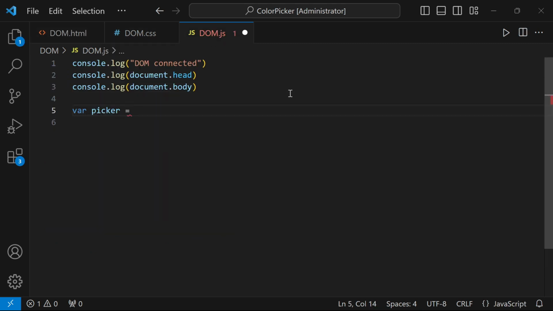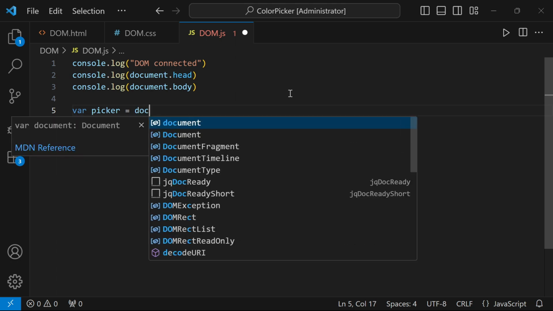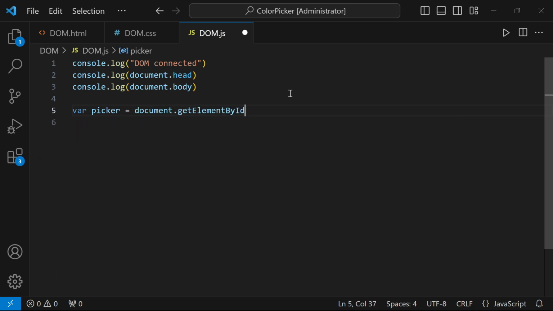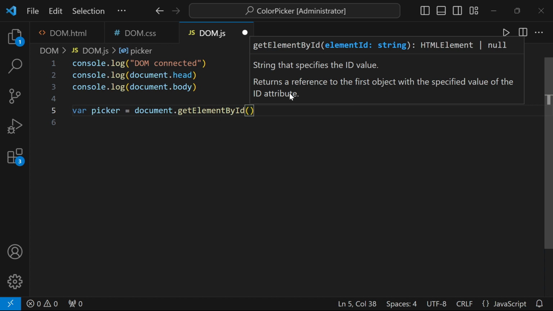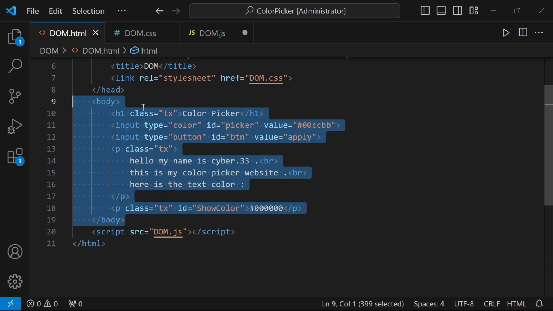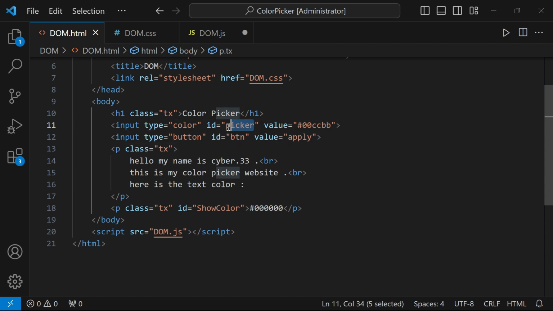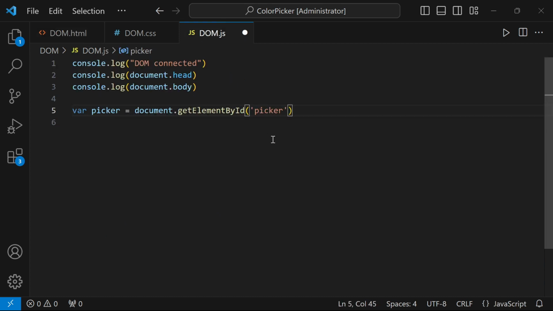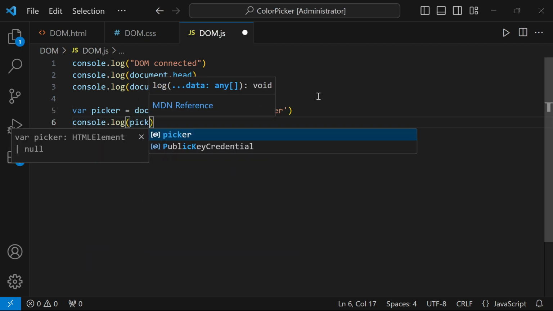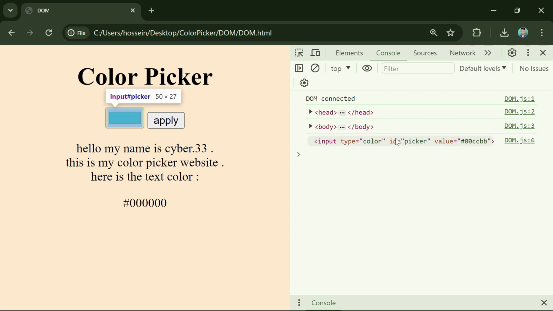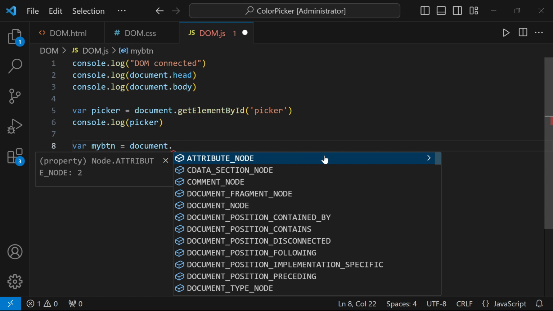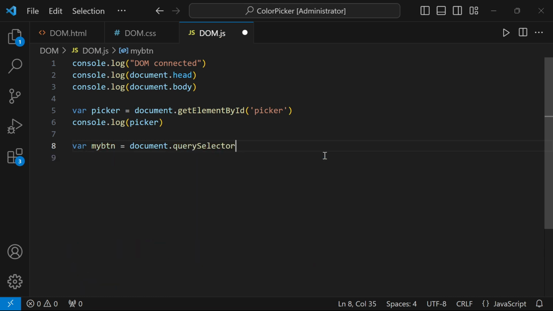Just like before, define variable picker equals document dot getElementById, and here you type your ID without using the hashtag sign. This is my picker input variable. My btn variable equals document dot querySelector. This time I want to use a different method of the document object model.